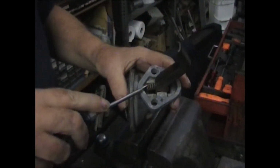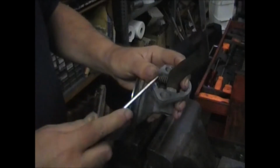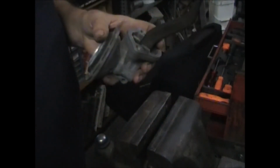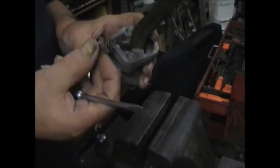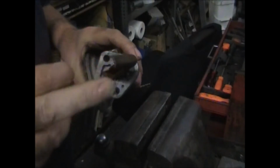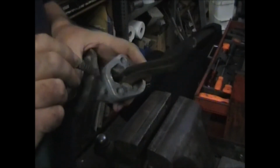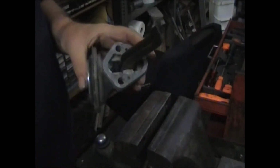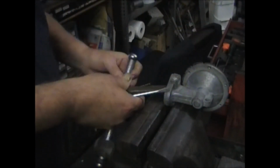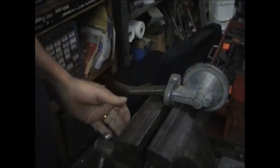Next, you want to remove this spring. The only job this spring has is to keep this arm in contact with the cam. It doesn't have anything to do with the pressure of the pump or volume or anything. It's just to keep that arm in contact with the camshaft.